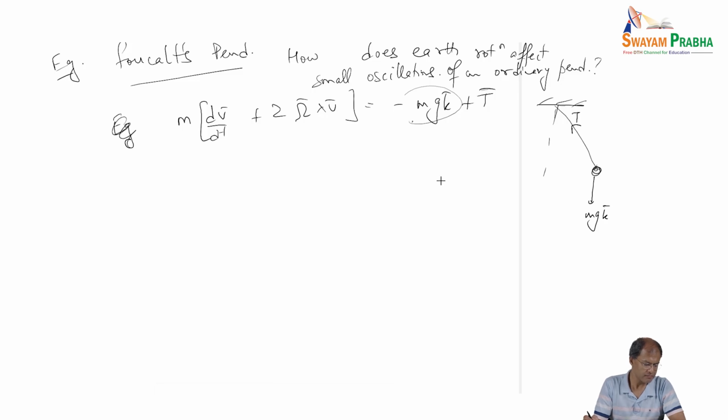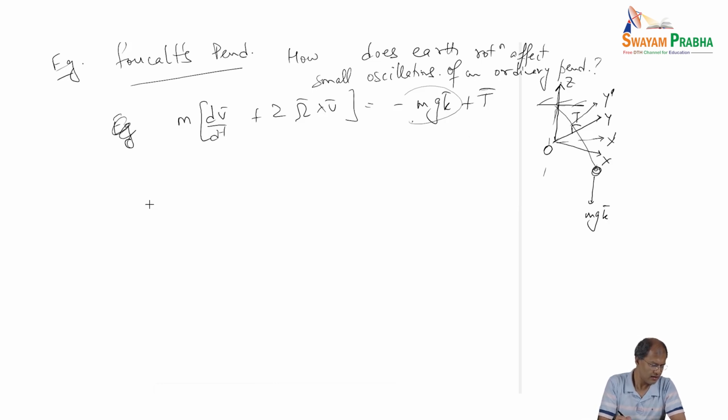The axes where the motion of the pendulum is happening are x, y, z, and we know that due to the Earth's rotation the object is also rotating. So we have x prime and y prime. The pendulum is also rotating, right? Let me call this center O. Now the question is, we have to solve this equation of motion.